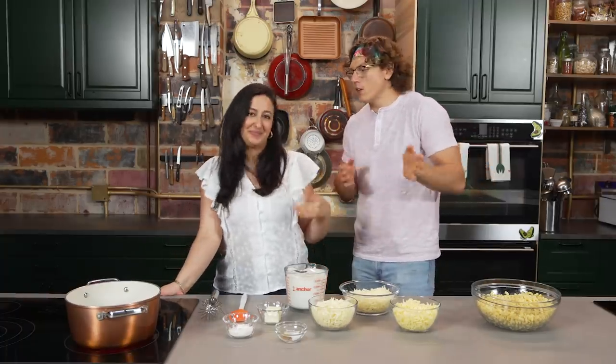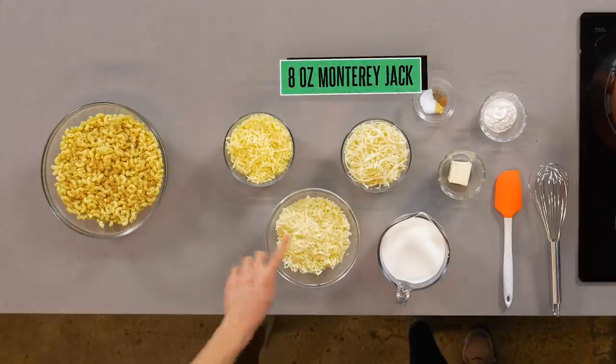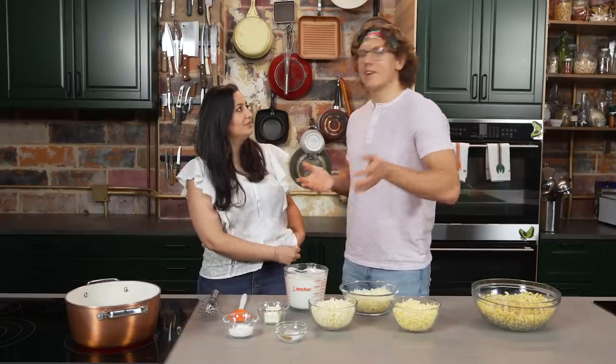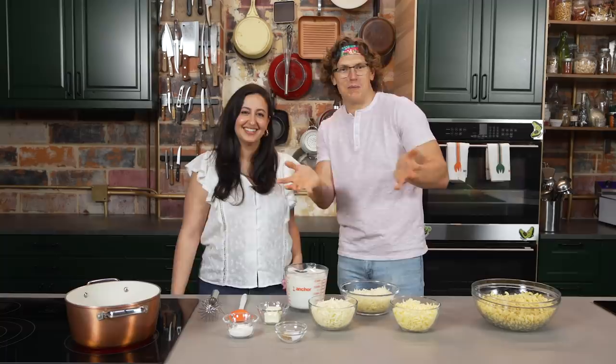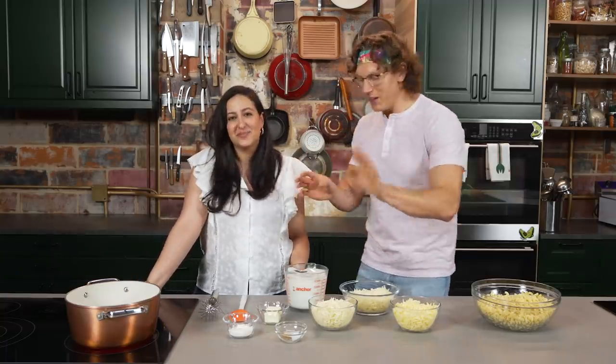But it tastes like child food. It does, which isn't a bad thing, but I mean, Kraft Mac and Cheese, it's a child food. So we're getting a little fancier on this — we got Monterey Jack, we got some Gruyere, and we got some sharp cheddar. But that's why we have a real child coming in with the challenge — he's 12, a budding young man. We gotta start making the sauce.